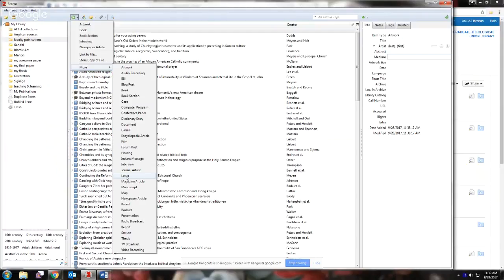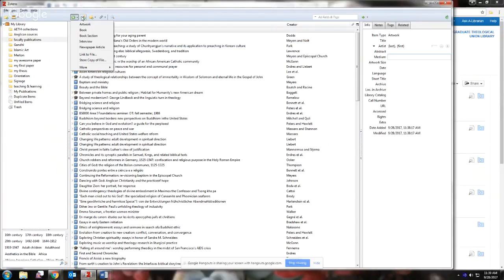If you're looking at something in our archives, for example, we have a lot of letters and diaries and handwritten things in our archives that you might be working with. You can add that in. So there are all kinds of different options for manually adding in things, because not everything is available online and there might not be a record for some of these things online that you can just go and click. So that's what these options are for.